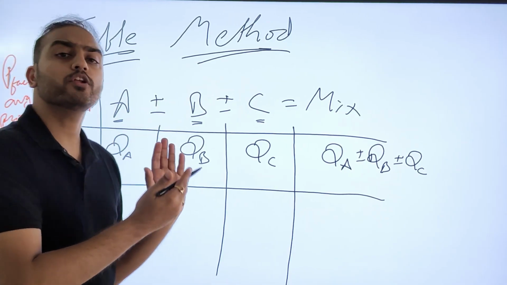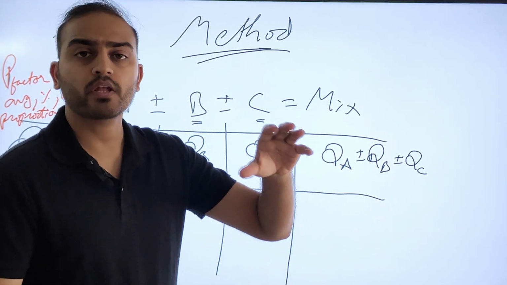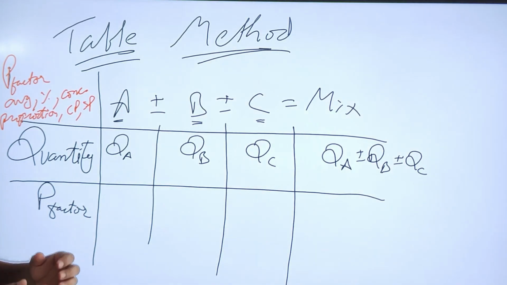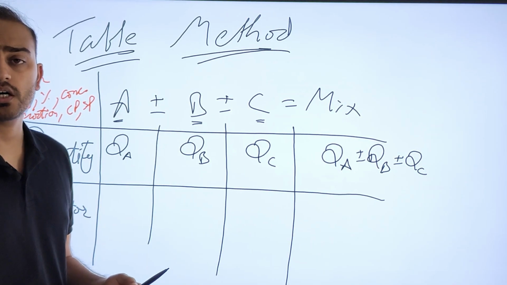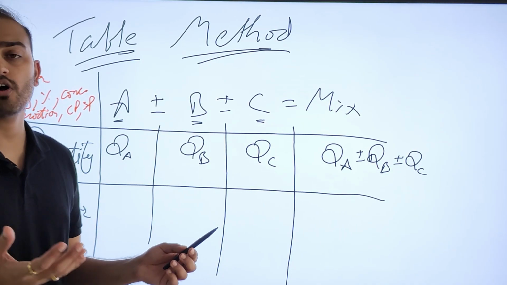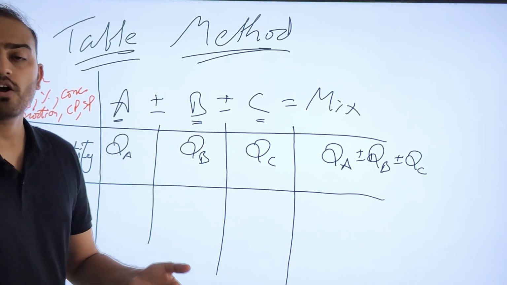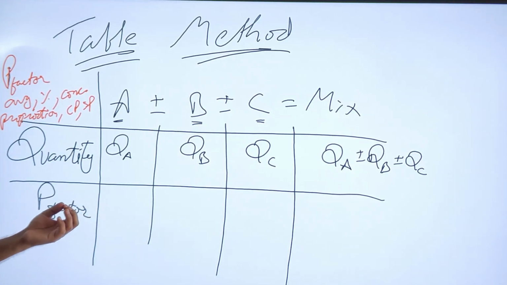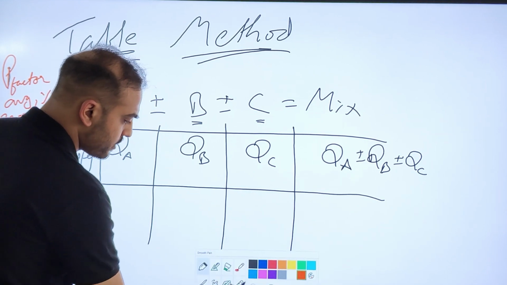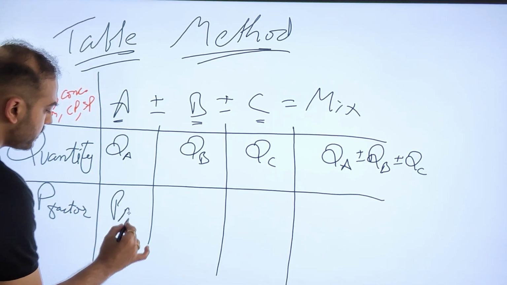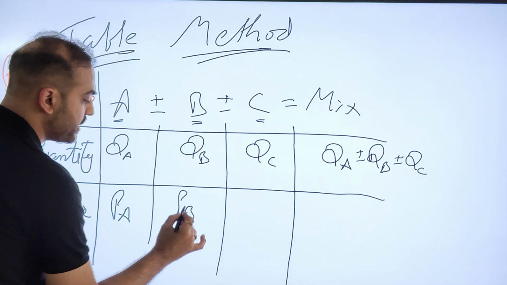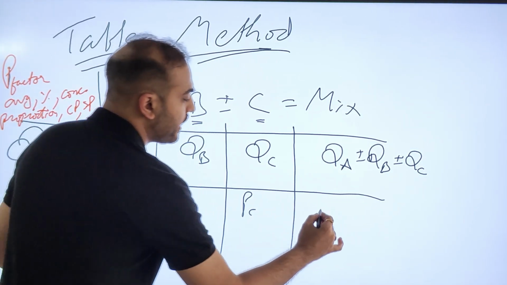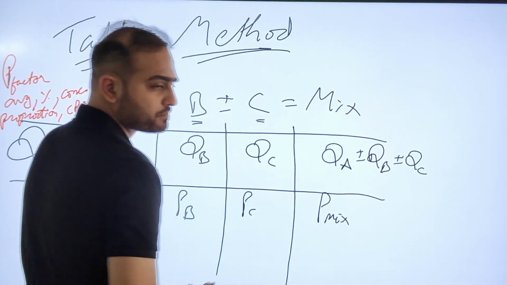So the same thing that you do in your butterfly method, you take average. Same thing is this P. You pick a factor for which you're going to make the equation, say the percentage of cocoa, or average weight or average height. Whatever it is, just pick one variable, one factor for which you are planning to make the equation. Then we write the value of that factor in A. Similarly, we write PB, PC, and P of mixture.